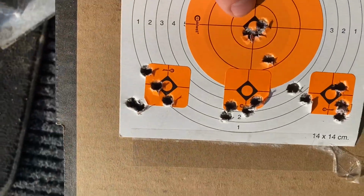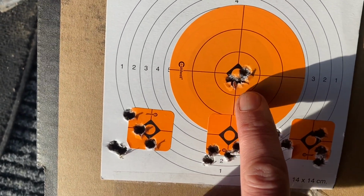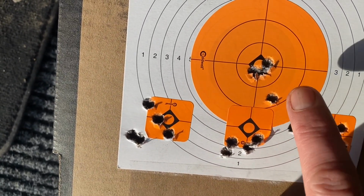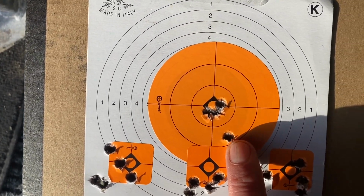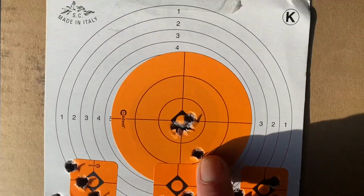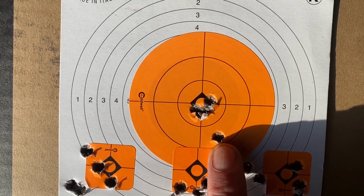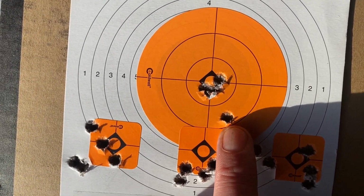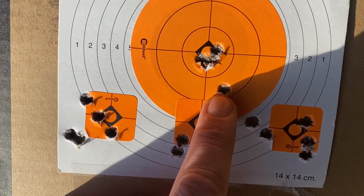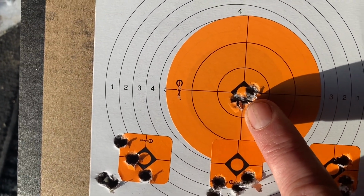But going back to here, this is what I settled on the other day. That is 4 shots through there and I dropped one here. They did feel a heavy bolt close on that one, so I think I might not have quite sized the case the same as I did these, because it was a heavy bolt close, so maybe it wasn't quite sized right, so that might explain that one. But yeah, I'm happy with that. 4 shots in there, nice and consistent.